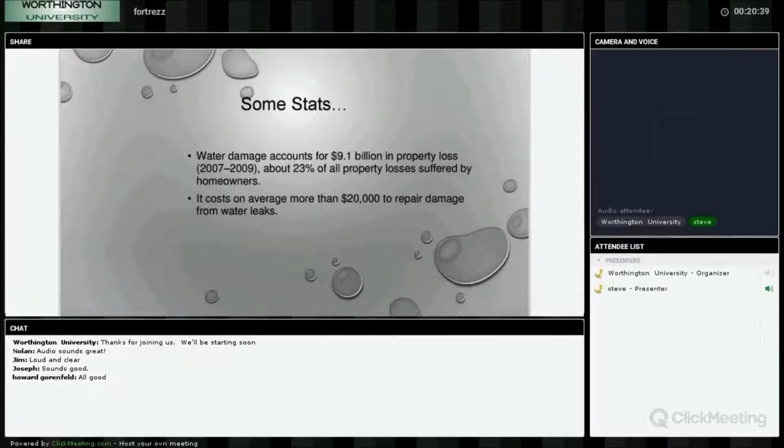These statistics are purely just water damage from aging and old appliances in the home or user error or something happening specifically to a house, not from the environment. So that study also showed the average cleanup cost for water damage repair was just over $20,000, and I imagine it's really only gone up since.